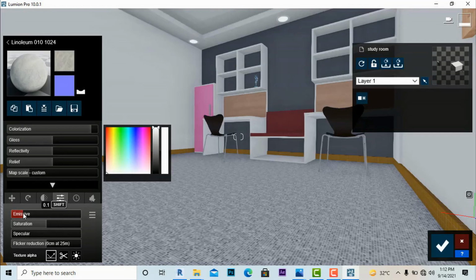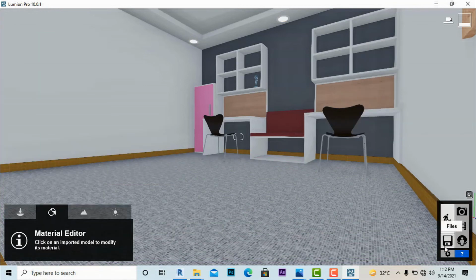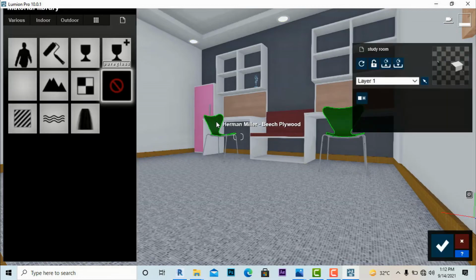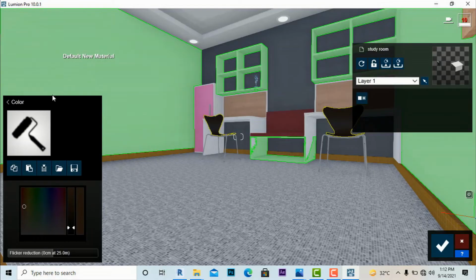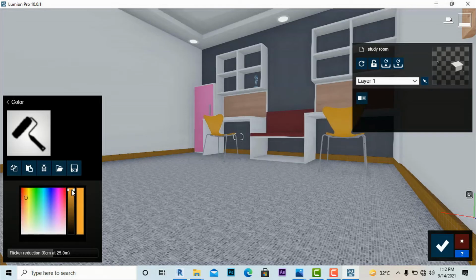So I'm going to illuminate this, and you can change this to any other color also. I'm going to use this color and change this to any other interesting shade, so I'm going to use green for the time being.